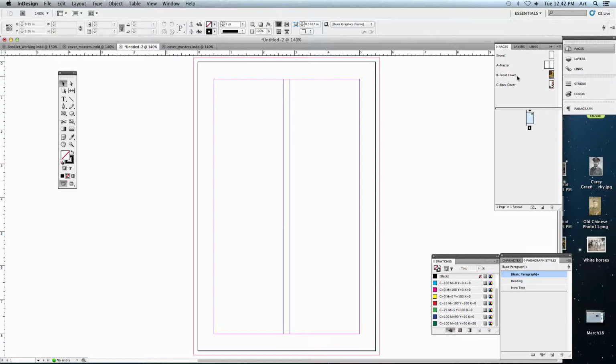So if you're collaborating with someone, or if you created something a long time ago, got another master page created, this is how you can easily import them into there without having to recreate them. All good?